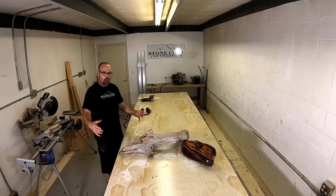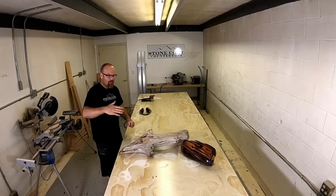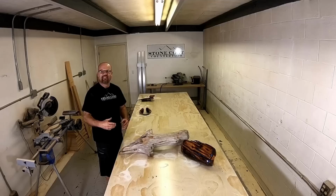What we're gonna do is show you how to take this old piece of driftwood. This came from the Oregon coast. It went down our local rivers, it tumbled around in the surf, and the results are amazing. I see gold right here. This is gonna be so cool.